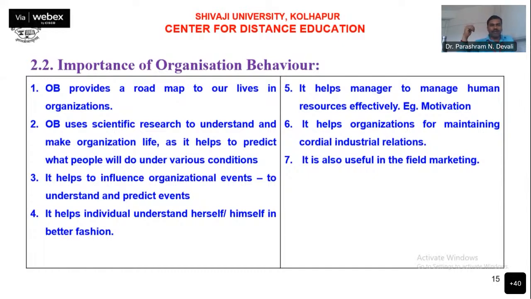Same thing, when we understand organization behavior, definitely we may observe what are the prospects in front of us. It helps individuals understand herself, himself in a better fashion. Means those employees are satisfied, they may contribute well. They give good performance. We can say they may do anything passionately.